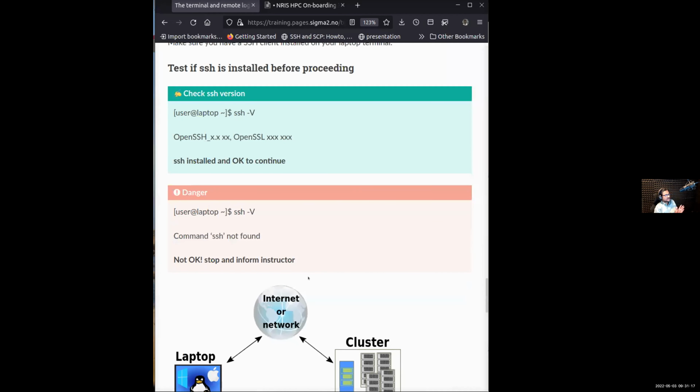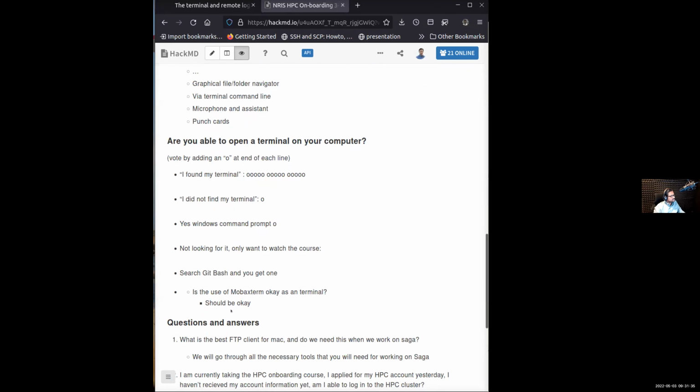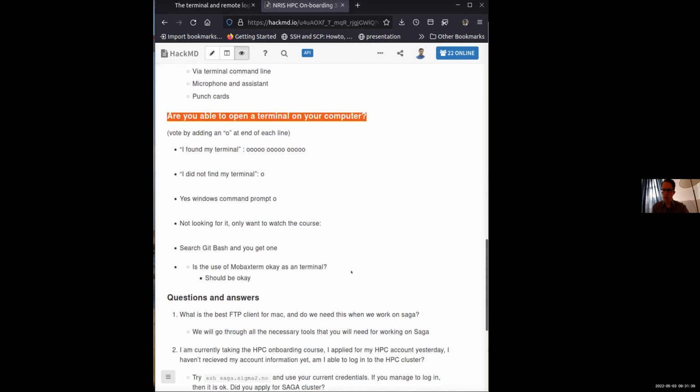So can you prepare a place for people to vote for this on the HackMD, so we'll have some idea? Yes, working on it. Just asking myself where I should put it. Maybe under the questions or on top of the questions. After the first survey, so right below the survey would be good. All right. Yep. So let's make another one.